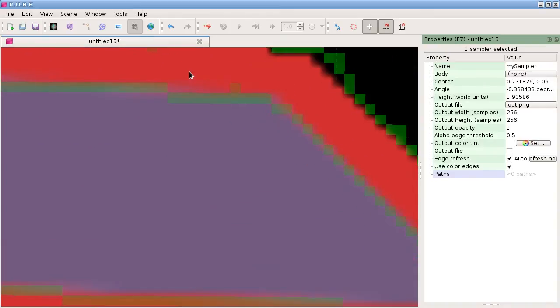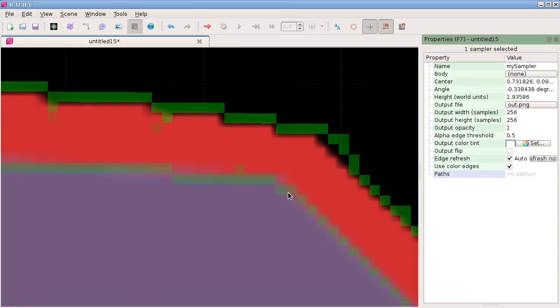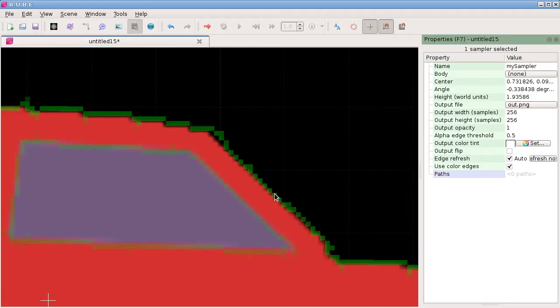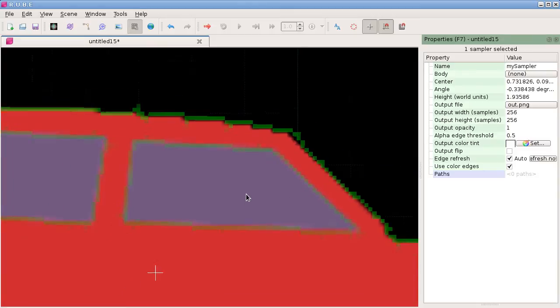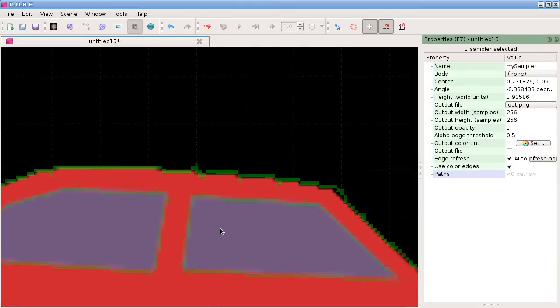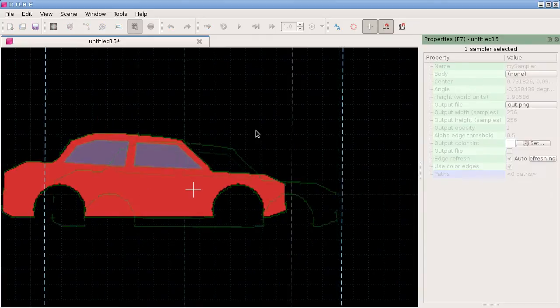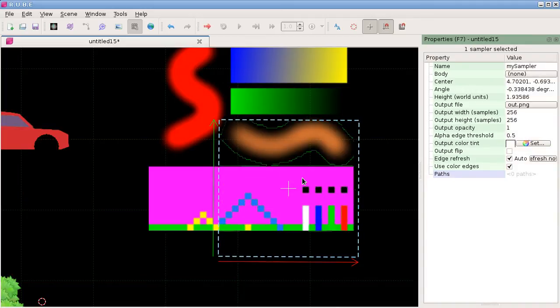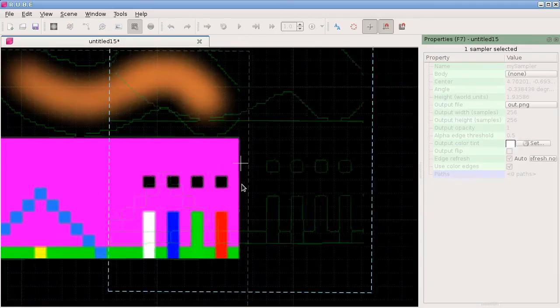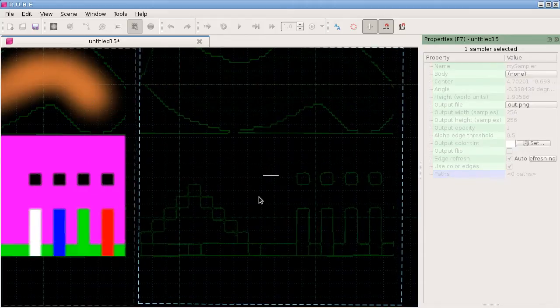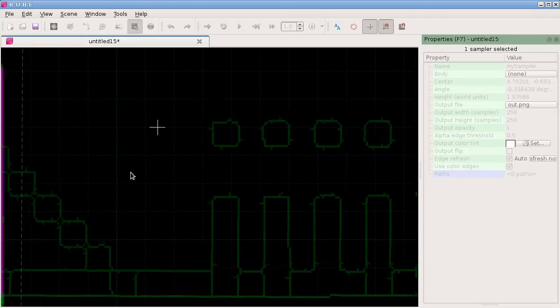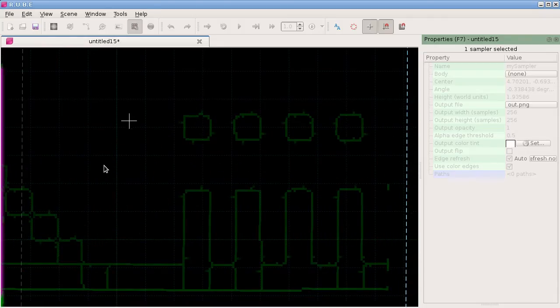One is that now we have these green edge boundary markings along the edges between different colors. We still have them around the outside on alpha borders as well. So that's one difference. And if we go back to our other image over here, now we'll see that instead of this section at the bottom being a solid block of opaque area, we can see that the edges in the color have also been picked out for us to use.